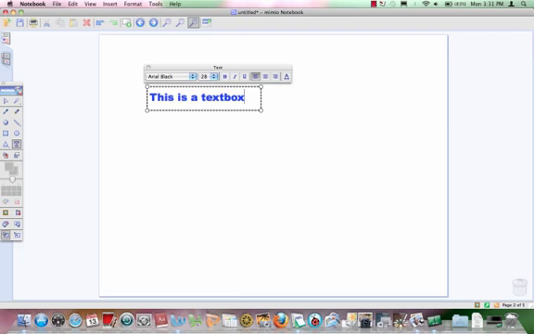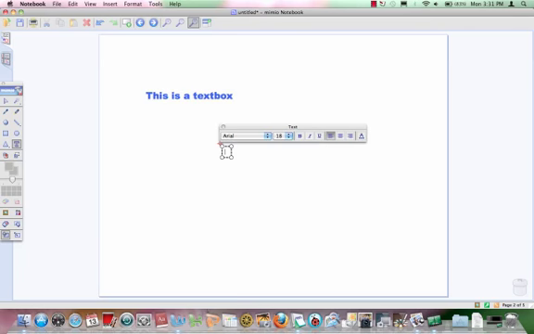If I click outside of that, I still have the text box selected, and another text box can be created. Notice that my original default settings are in place, Arial 18, justified left, and I simply have black text.